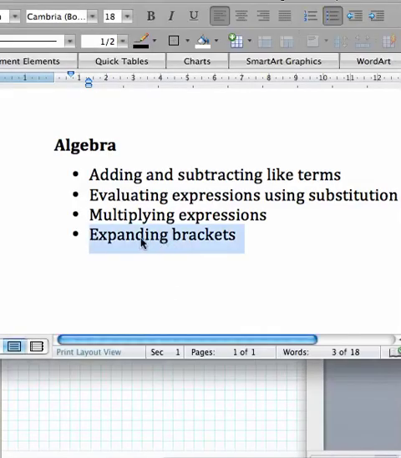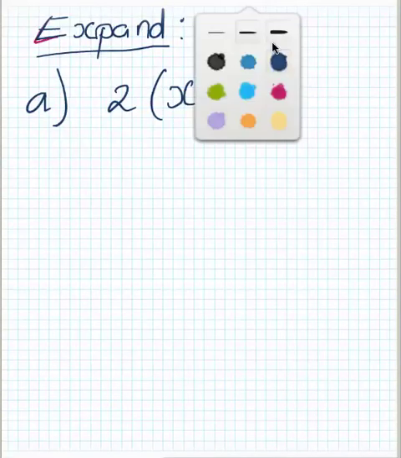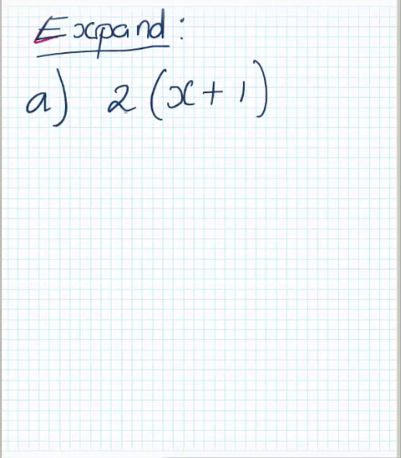So the final thing we're looking at for this session is expanding brackets. And we'll be using our multiplying skills that we just learned. Now in maths, expand basically means this. See how we have a bracket, and inside the brackets we have x plus 1. Now we can't add x plus 1 in our brackets, but what we can do is expand this to simplify it further. So in between the 2 and the bracket, there's actually an invisible times there.